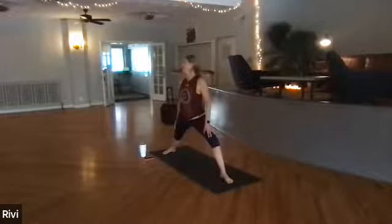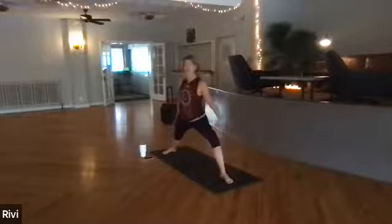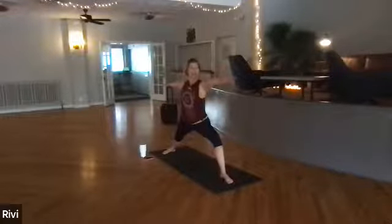Mike, check in with that front knee. Your front knee's going in front of your ankle a little bit. You can step your back foot out if you want a little bit more depth. Yeah. So keep the knee in alignment with the ankle. So from here, we're gonna reach out in both directions, sinking down. Take one deep breath in, and then as you exhale, draw your belly button towards your spine. Just see what that feels like in warrior two.